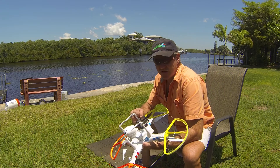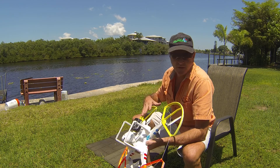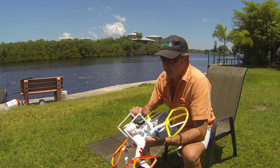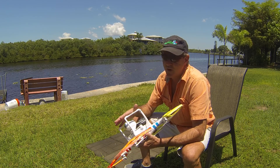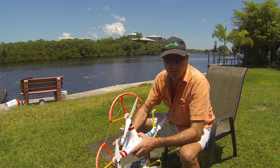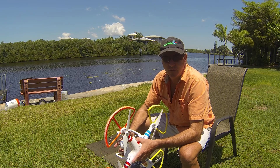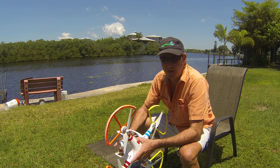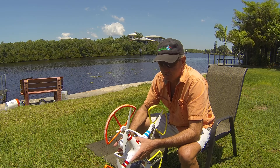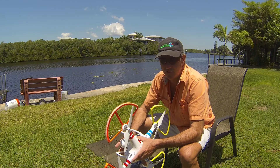I put my GoPro case into a watertight container. It does have sound, but it's really just going to capture the sound of the drone. The only reason I'm making it watertight is because at the foundation we're going to be flying over water, and these are not waterproof. That's why you take lots of training, skill, and practice. I am a certified pilot and I've spent a lot of hours on this system. I encourage you to fly safely over an unpopulated field for many, many flights until you really get control. Also make sure everybody's cell phones are turned off and internet connections are off — particularly any connections your phone will automatically hook up to, as those can cause interference during flight.